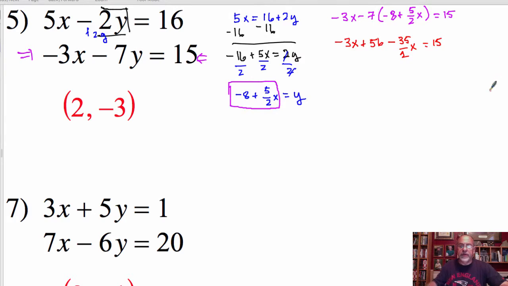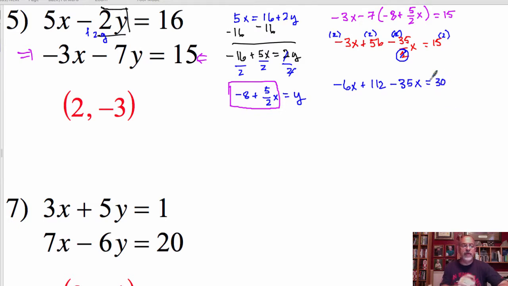Now we're going to use what we learned earlier this year, that we can get rid of this fraction now that the parentheses are gone by multiplying every term by this denominator. As long as I do this to every term, I can multiply any equation by any number that I'd like. So I'm going to get negative 6x here. I'm going to get 112 here. The reason I chose 2 is because when I come to this fraction, this denominator 2 and this 2 that I'm multiplying by are going to reduce to 1. So that's just going to leave me this 35x without a denominator is equal to 30.